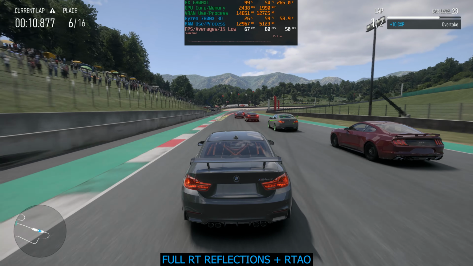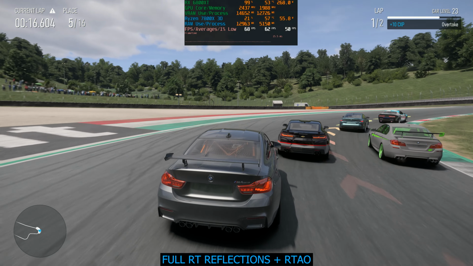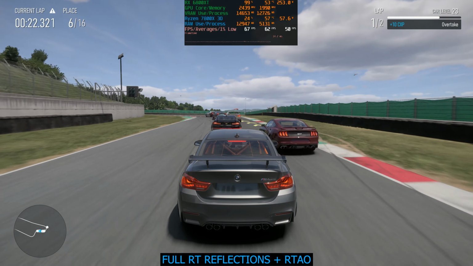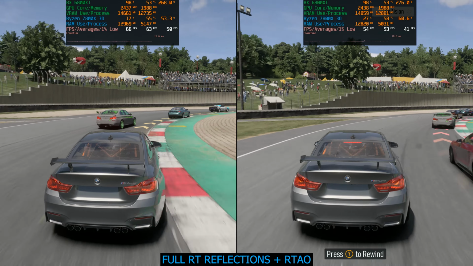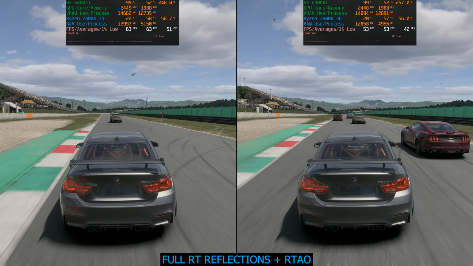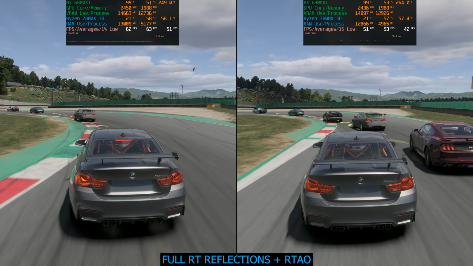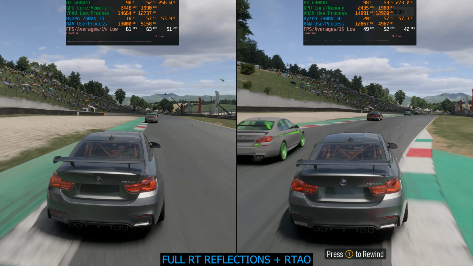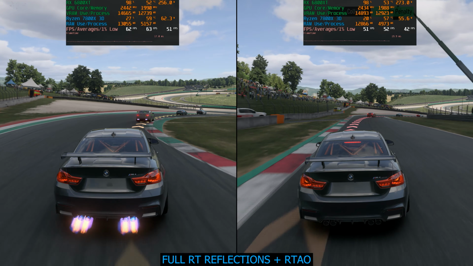Because this game has multiple ray traced effects and it's a very demanding game when it comes to ray tracing, whether it be on the GPU and the CPU. Well, if you were to manually max everything out, the performance with the 6800 XT would actually be a little bit worse. Basically, on the right, we have the game completely maxed out with every setting. However, if we make a minor adjustment while still keeping full ray trace reflections and ray trace ambient occlusion, we're able to gain a plus 20% on the averages and plus 25% on the 1% lows, allowing us to have a 4K 60 experience, almost locked.